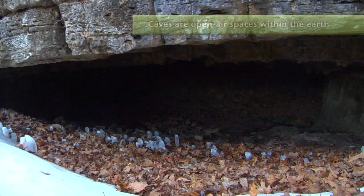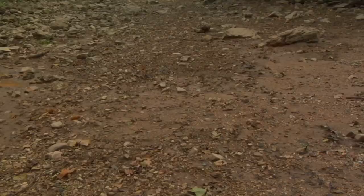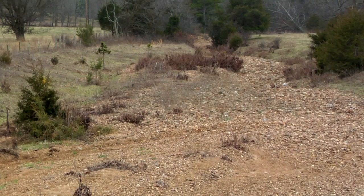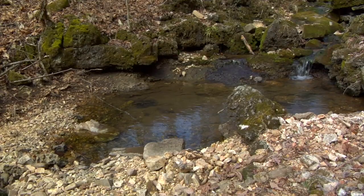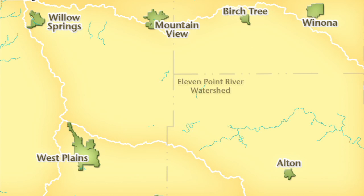The Ozarks has one of the heaviest concentrations of caves in the U.S. In karst areas, many creek bottoms do not have a solid bedrock base, and are instead underlaid with fractured rock laced with channels that run into the subsurface water system. These creeks won't hold water — they're dry, except during heavy rainy spells, and are called losing streams. South-central Missouri is full of losing streams, like the ones shown in brown on this map of the Eleven Point River watershed.